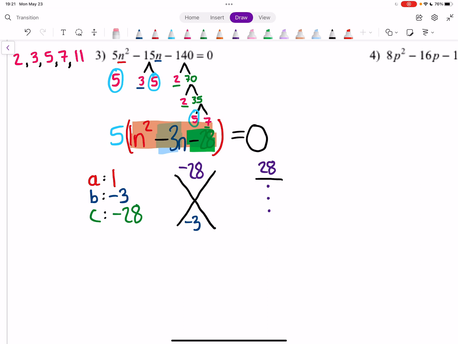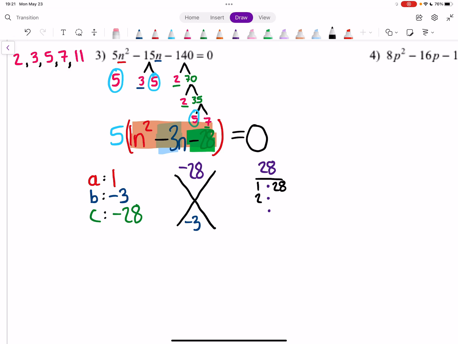Again, I'm going to ignore the fact that 28 is negative for a second and just list its factor pairs. So let's try dividing by 1. We know that's always going to work. It's 1 and the number itself, so 1 and 28. Then let's try dividing by 2. Notice right now I'm going to try all whole numbers. I'm not going to skip and just do primes like we did when we were finding a greatest common factor. I'm going to try everything.